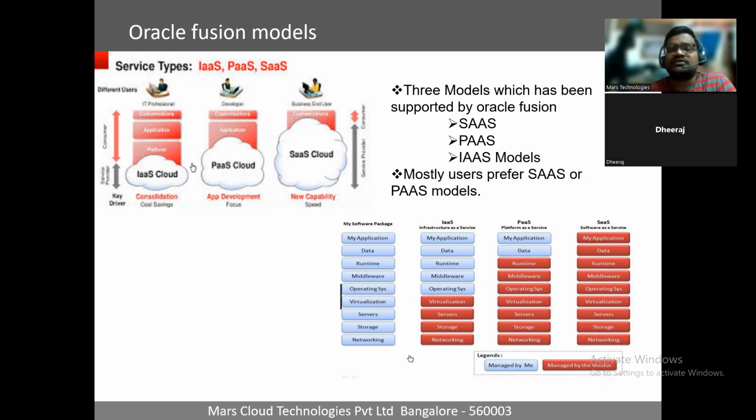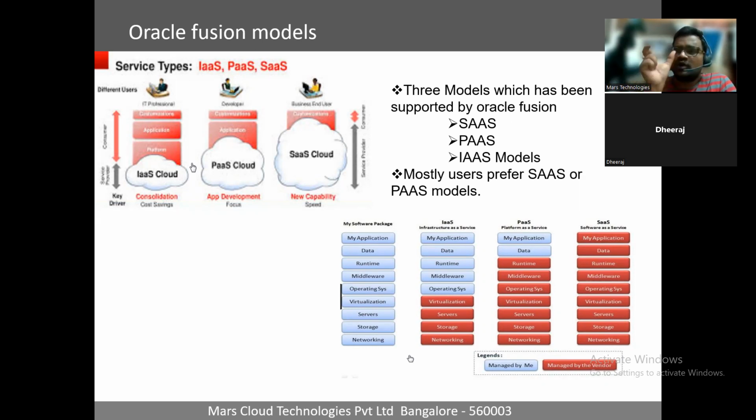But in the IaaS, we can maintain private servers. Those servers will be installed in your premises, so it won't be installed in the Oracle Cloud. It is similar to Oracle EBS, with server kinds of things. But why they go for IaaS is because IaaS is not being offered by Oracle Cloud at present. The basic purpose of IaaS is when you want to maintain your data in a very secured way.